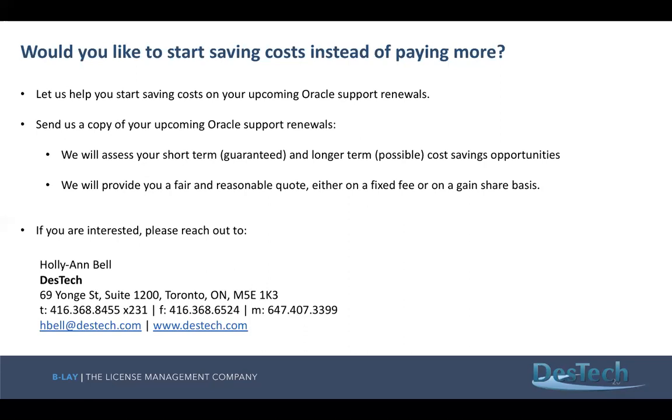Now, some other customers then say, yeah, but Richard, we will just go with Amazon or Microsoft, we'll go to a license included option because we're done with Oracle. We don't want to have a license from Oracle anymore. We just want to move everything to Amazon or to Azure. But what you need to keep in mind is that Amazon EC2 is only allowed to provide the Oracle Database Standard Edition 2 as a license included option.